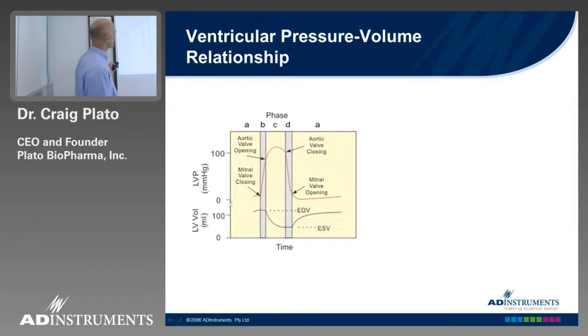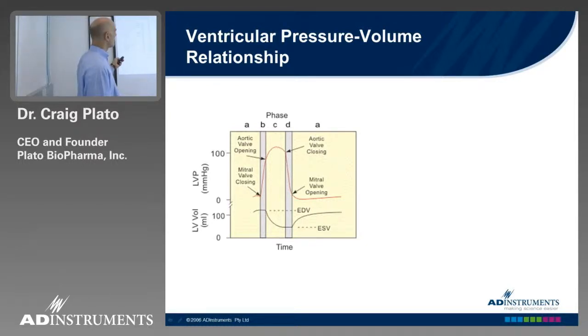As we showed you in the pressure volume loop, during diastole, the pressure is very, very low, almost zero. Then we have isovolumic contraction, a large increase in pressure, exemplified here by no change in volume. Then the aortic valve opens. This is the pressure in the ventricle exceeding the pressure in the aorta. We see now volume falls very, very quickly. About two-thirds of ejection occurs during the first third of systole.